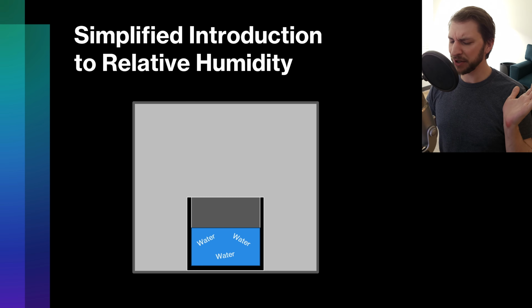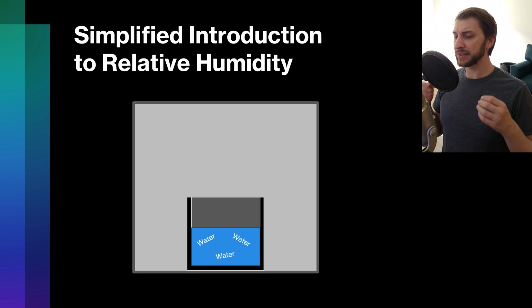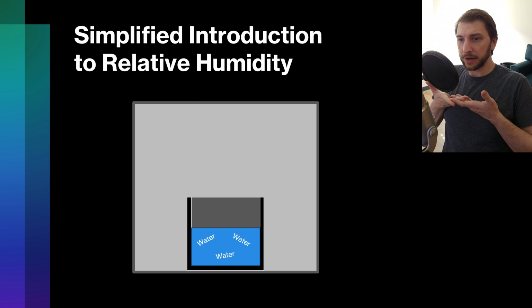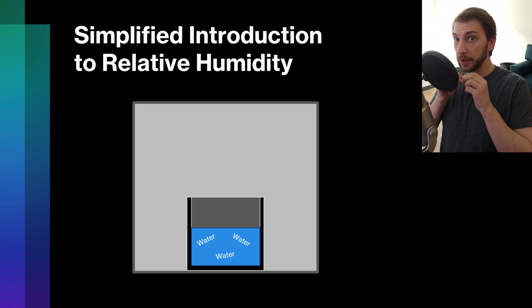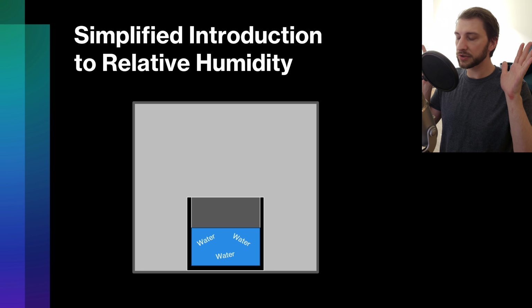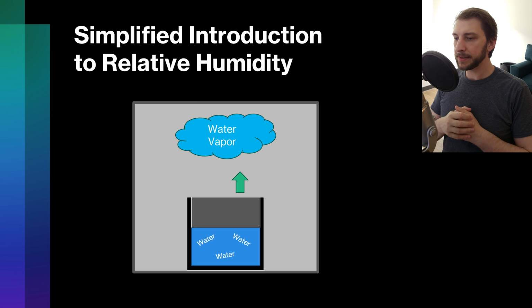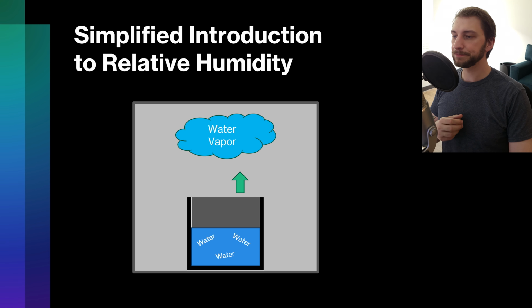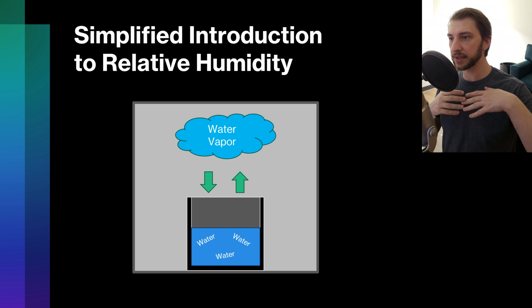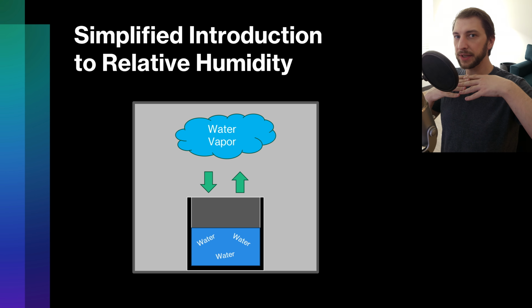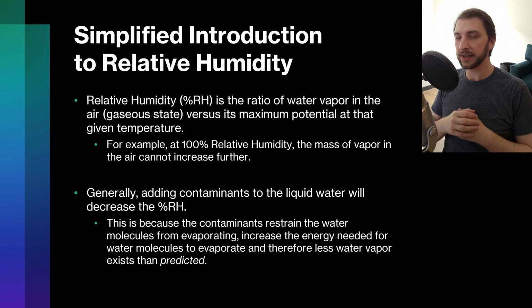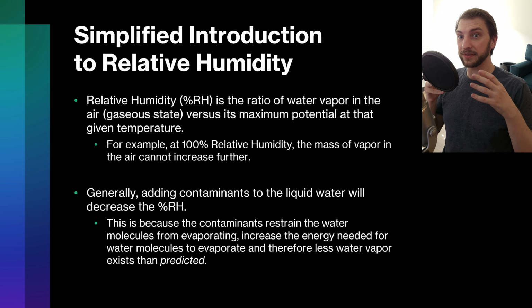So what is relative humidity? Basics. Let's say you had a closed container. You put a cup of water. The water molecules are like little magnets. Usually they have cohesion to each other, but as they bounce around, some of those water molecules will escape the bulk solution and float up into the air and become water vapor. But this is a temperature dependent activity, because if you're below the boiling point, water is going to evaporate into the air and then some of it is going to condense, reaching some equilibrium. If you're at 100% relative humidity, if you add any more water vapor, it will condense out.